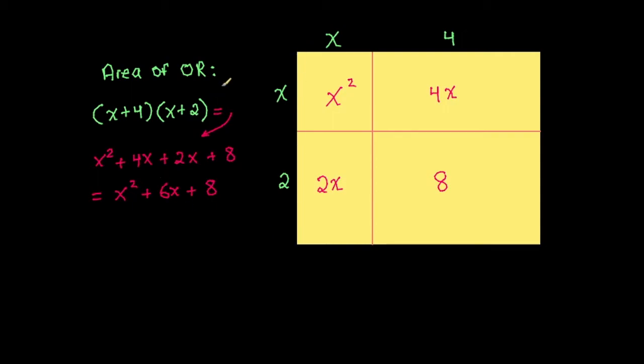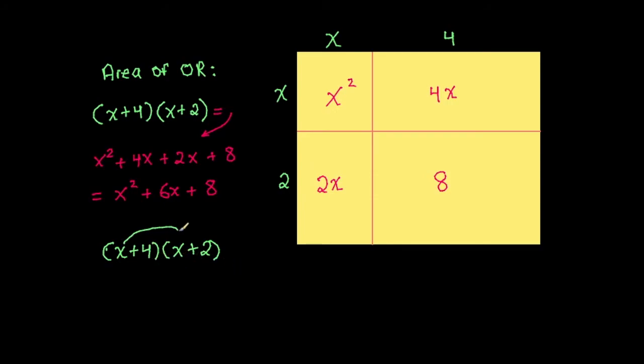So this example showed us that if we're multiplying expressions, all we have to do is multiply all the terms in one expression by all the terms in the other expression, and that's exactly what we did here. So let me write that down. The quantity x plus 4 times the quantity x plus 2. All we did with this process is multiply each term here by each term here.